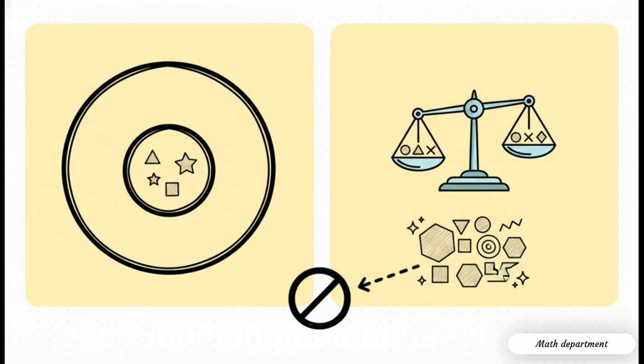On top of that, you can calculate the total number of possible subsets any set has by using the formula 2 to the power of n, where n represents the number of elements. Why the number 2? Because every element has exactly two choices. It is either in the subset or it's out of it.